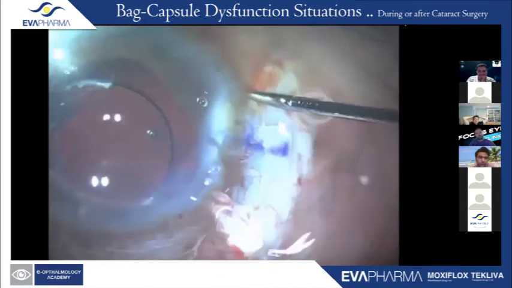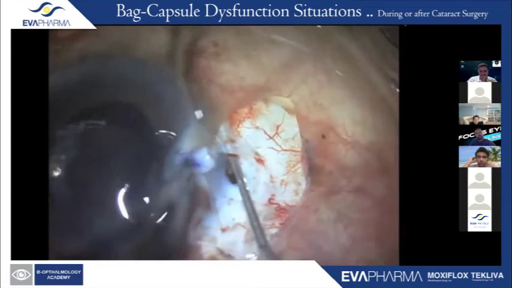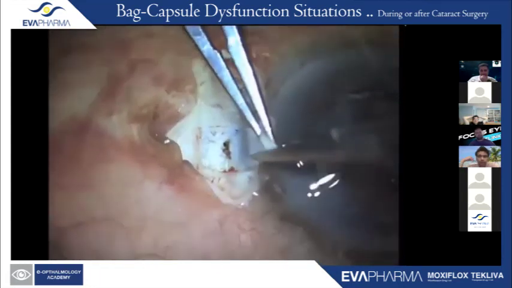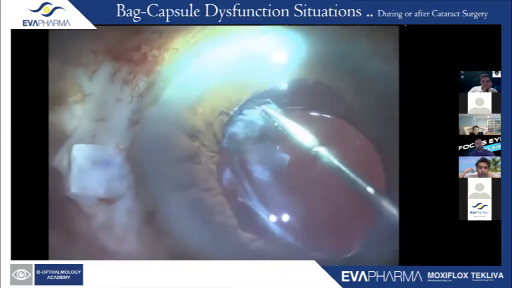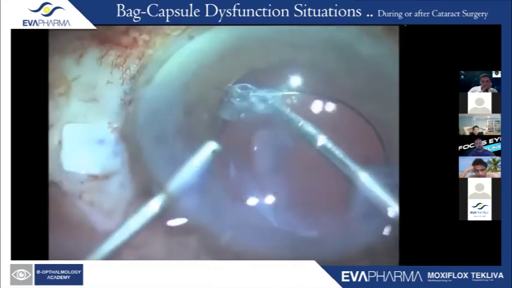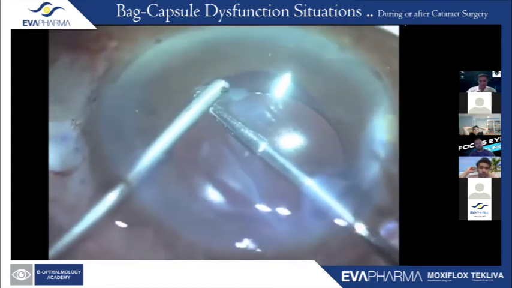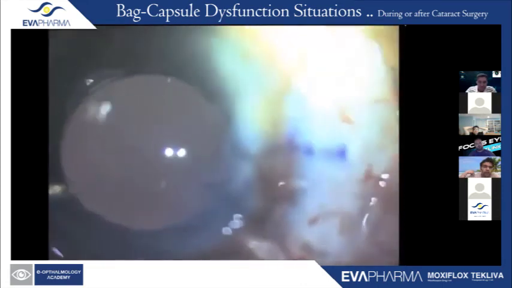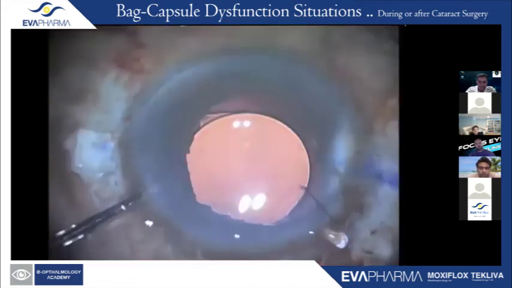And the idea here was to actually use the same intraocular lens, because the lens was good. It was not like the power was wrong or anything. It was just that it was phimosed and it was decentered. And I really wanted to anyways do this before. And I was fortunate enough in this case that I was able to remove all the bag remnants using vitrectomy and using the little forceps and maneuvers that you have in your armamentarium. You really need to have the tools to remove these bag complexes. Once you're done with this, you've pretty much stabilized the lens.